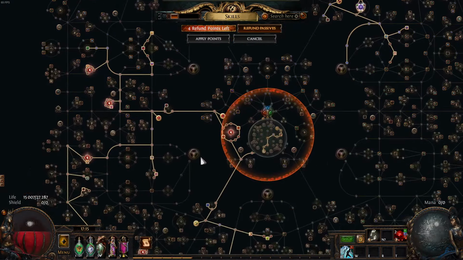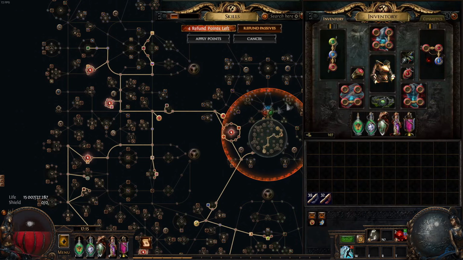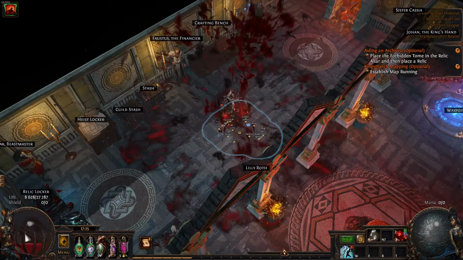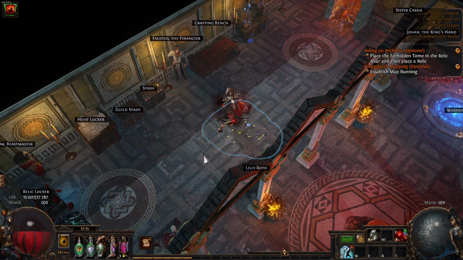So, big regen that will never disappear. You start reserving your life when you get hit or take damage over time. Damage is based on your maximum life, based on how much you're reserving. You don't want to reserve everything because you want some kind of life to take a few hits.